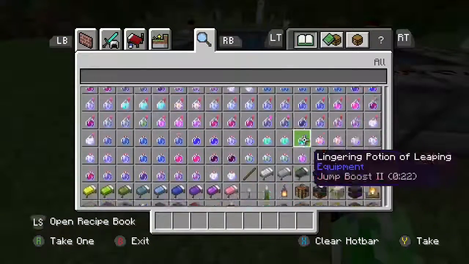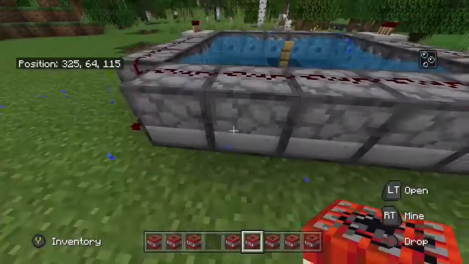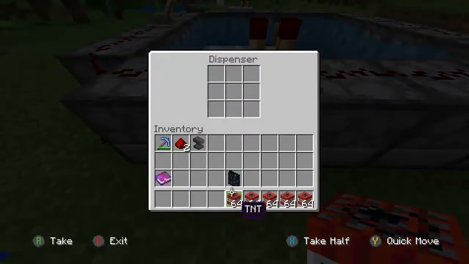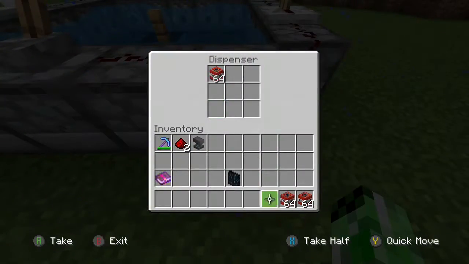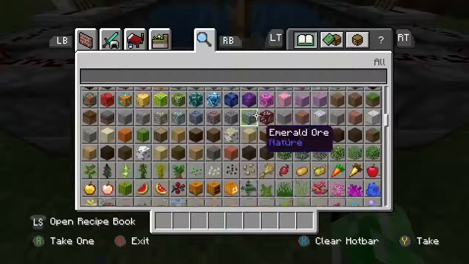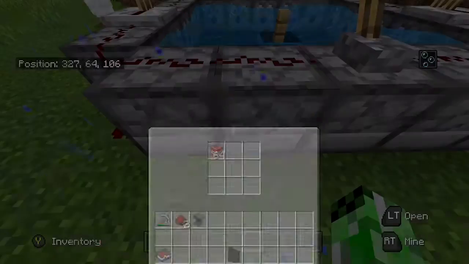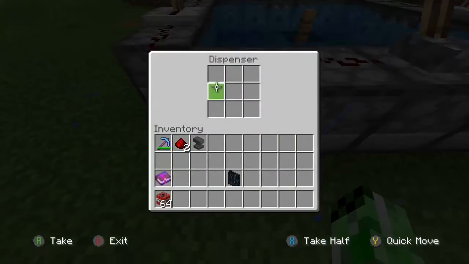Gotta get more TNT. Did I do that one? Okay, yeah, I did. This isn't so much like TNT minecarts. It's more like you need a whole bunch of materials and stuff to do this. I don't recommend doing it in survival mode, because if you do that, you're obviously gonna die unless you get super lucky and land in a puddle of water.